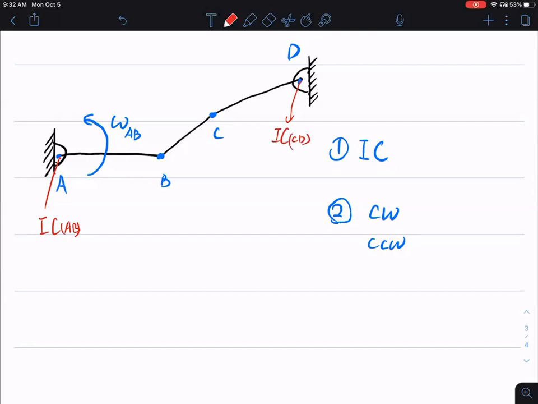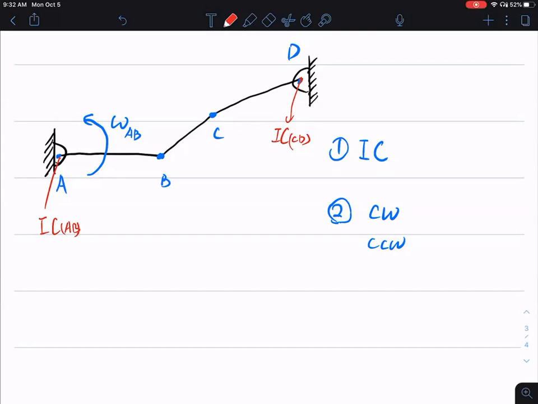As long as you see a link or a bar that's pinned at a certain point, that must be the instant center. If it's pinned at point D, it can only rotate about point D. Recall the definition of instant center: zero velocity. Pinned at D, zero velocity. Pinned at A, zero velocity. Okay, where's the instant center for BC? Is it on BC or outside BC? It's outside.